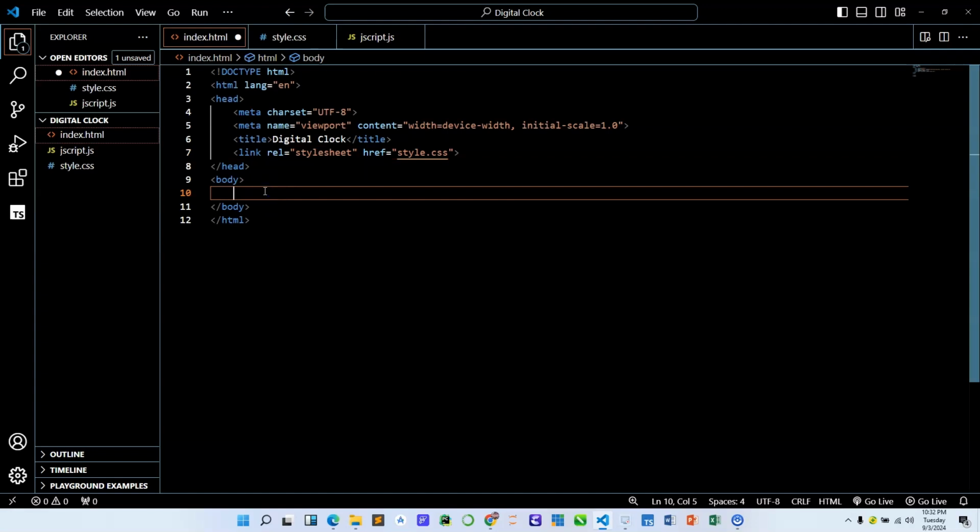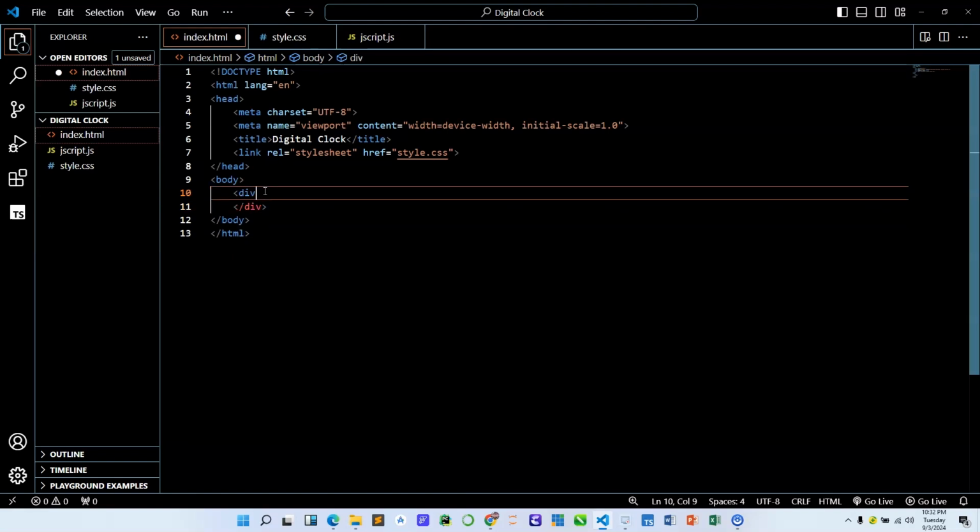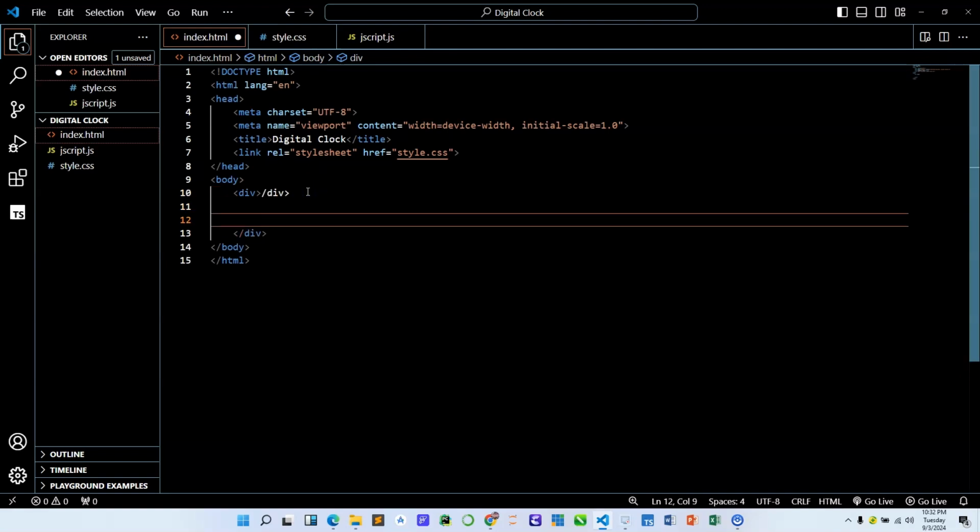So we need a div container, and then we need our script. Inside our script, we look for a source called script. So we are making use of an external JavaScript source.